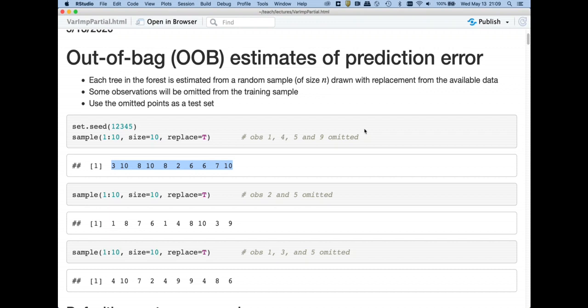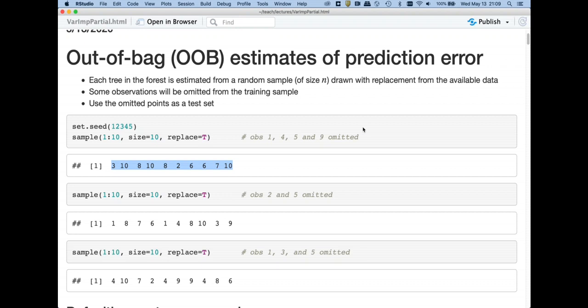But I get that test set without having to use k-fold cross-validation, without having to set aside a big chunk of my data that I can't use. This chunk that I've set aside happens kind of naturally.